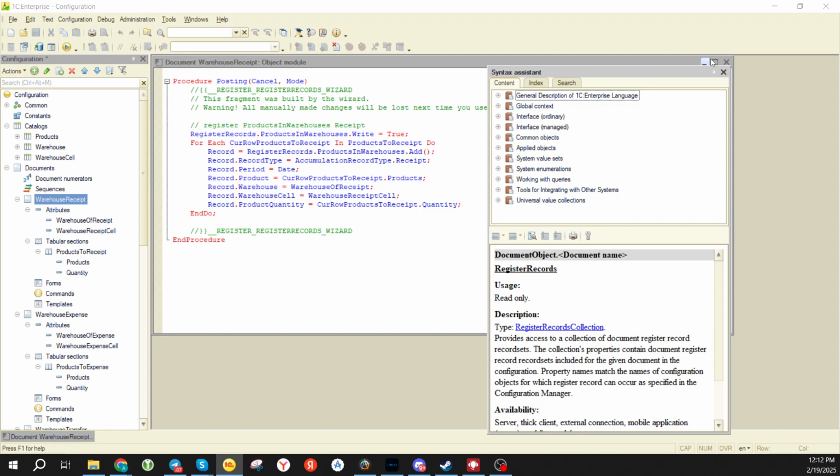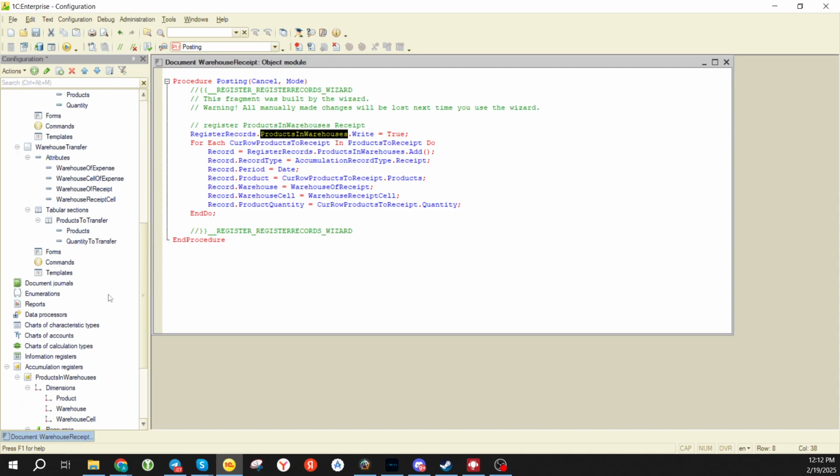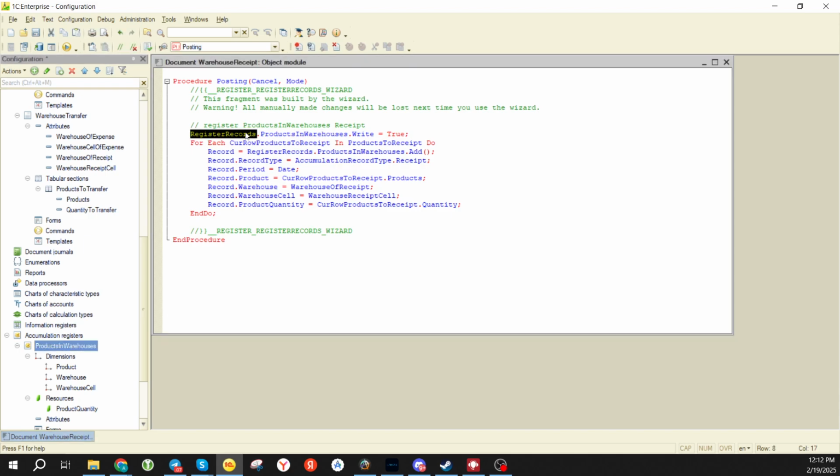So yes, we are talking to the field, the setting right of products in warehouse accumulation register, here it is, using the register records collection. So using dot, we can talk to properties and methods of different objects.